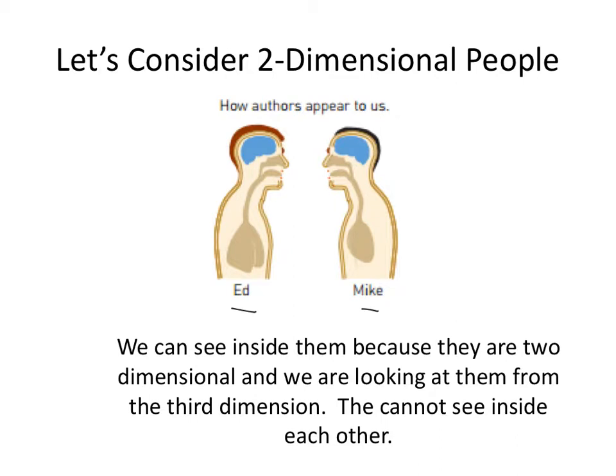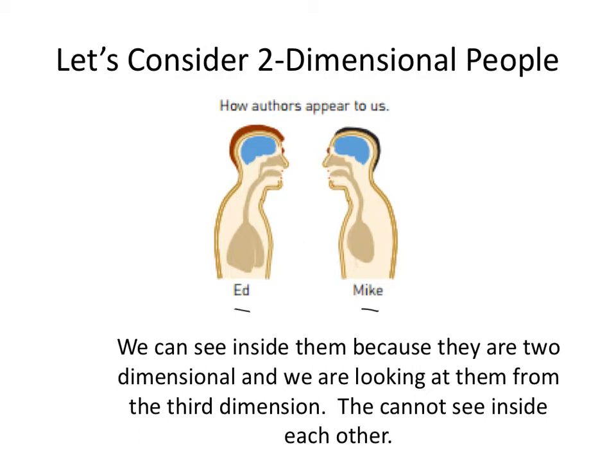Now, the fact that they are two-dimensional beings means that when Ed looks at Mike, he sees the outline of Mike's, let's call it, skin. Whereas as three-dimensional beings, as we are looking in, we see their brains and their organs. And that's because if they had skin on the outside covering that stuff up, that would be adding depth. So as two-dimensional beings, they don't have that kind of depth.